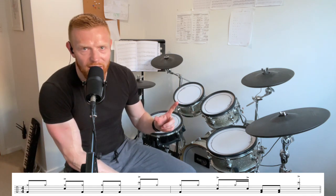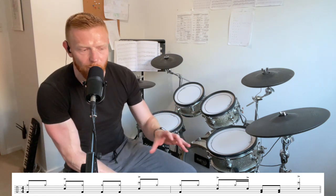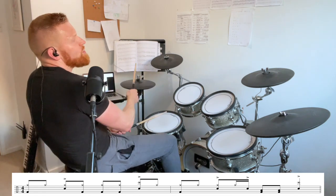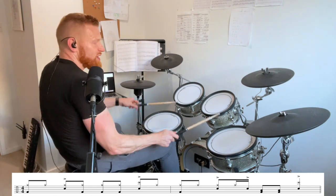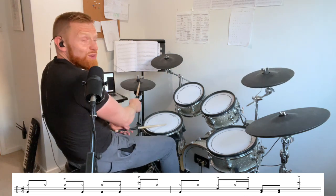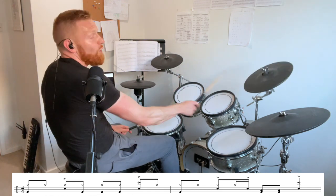You could pick a couple of drum fills that you hear on the song and put those in as well. We're coming at it from a very basic point of view - just going to roll that two bars a little bit, I'll start it slow and build it up. The idea is you'd sit with this, just play with it to get in the right frame of mind. All right, here it comes: one and two and three and four, one two and three and four, two and three and four, one and three and four. A little bit faster.